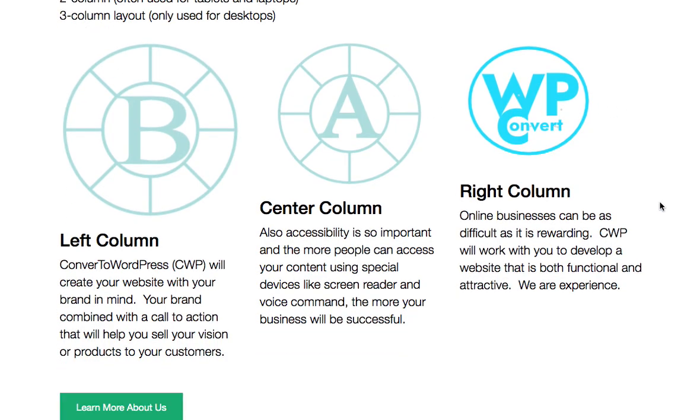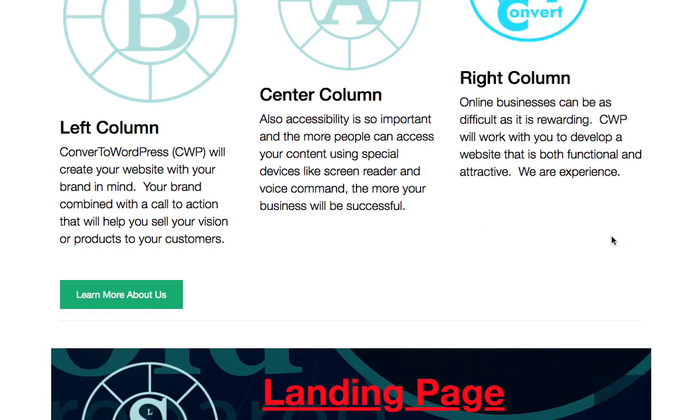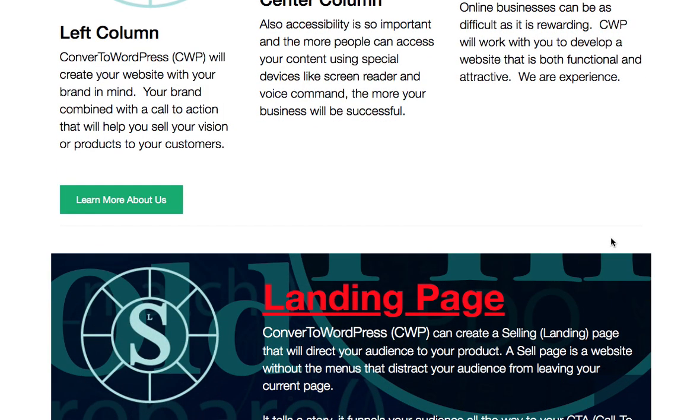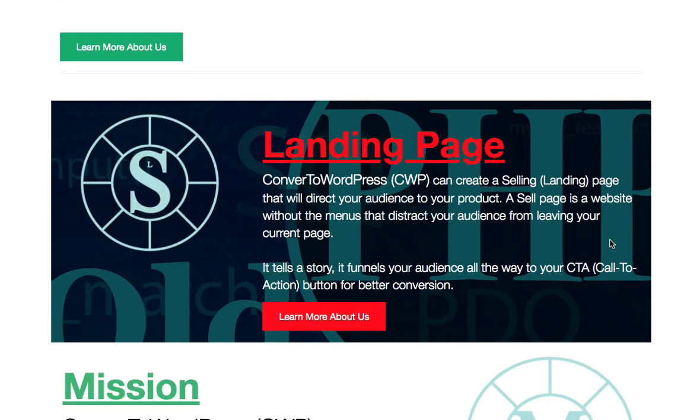I did it like this so I can show you that you can have a big image, a middle image, and a smaller image. It can be even smaller, or even bigger. In the description of what it is, right? And of course, a button to learn more. This is a template that you can use.